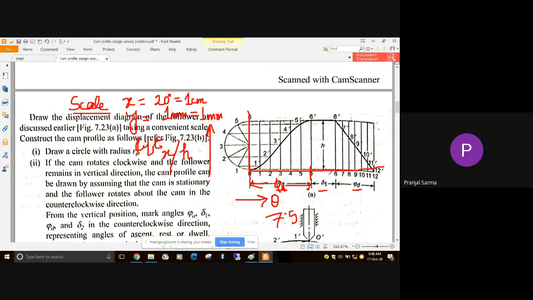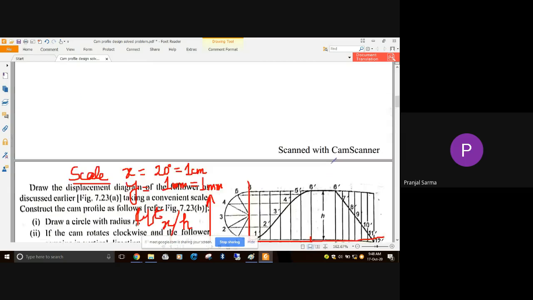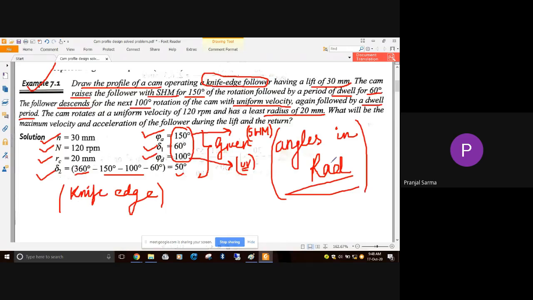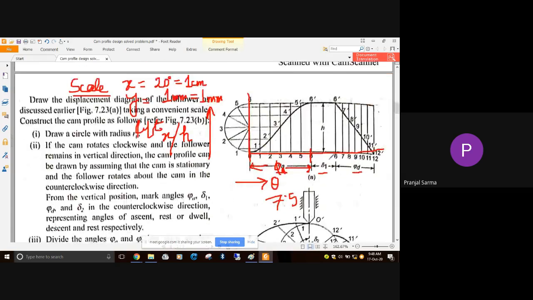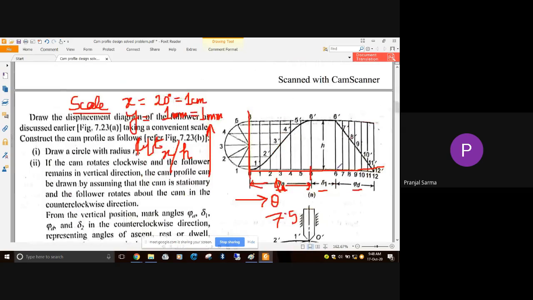Next, along the x-axis, we have got the dwell. So now dwell is how much? The first dwell is given as 60 degree. So 60 degree I have to draw. Then where do I have to mark it? I have to draw once again, because 20 degree equal to 1 centimeter, you cannot change the scale along the x-axis now. It will remain the same scale. I have to draw 3 centimeter. Yes or no? 20, 20, 20, 60.